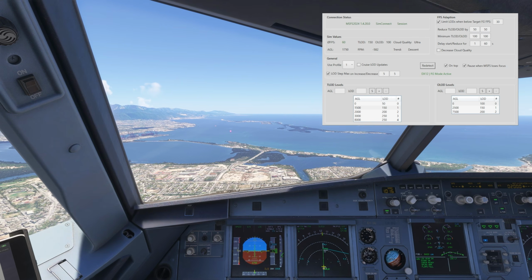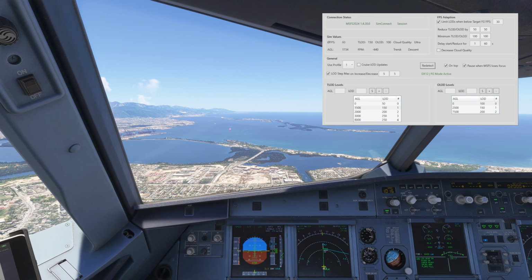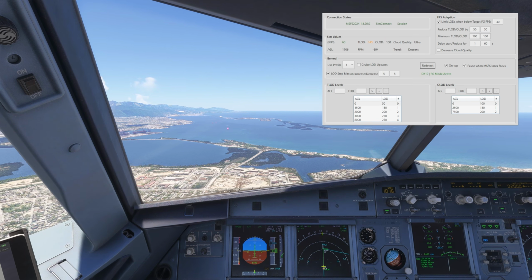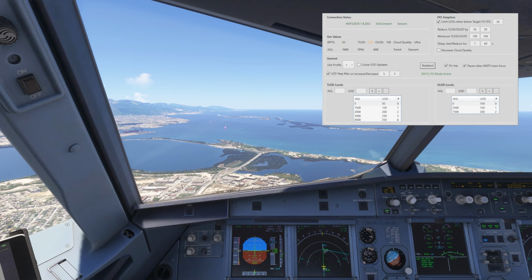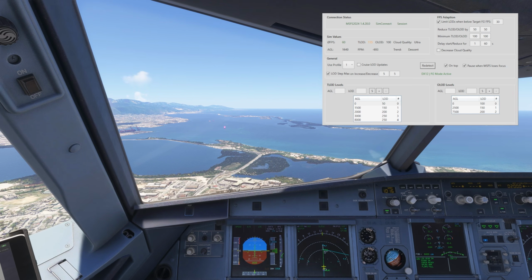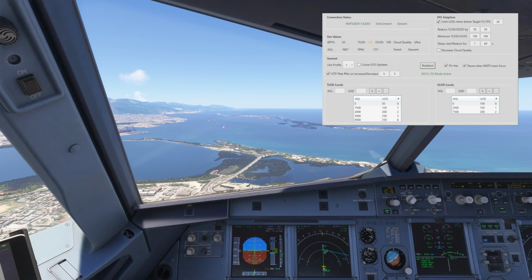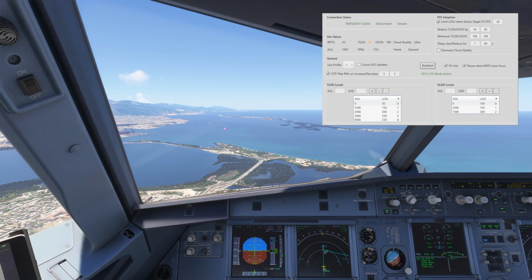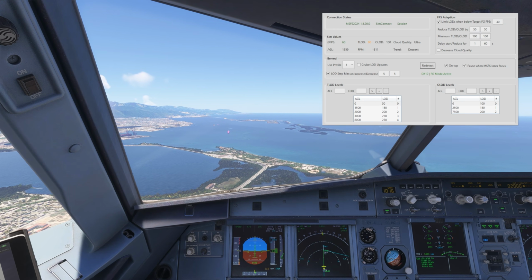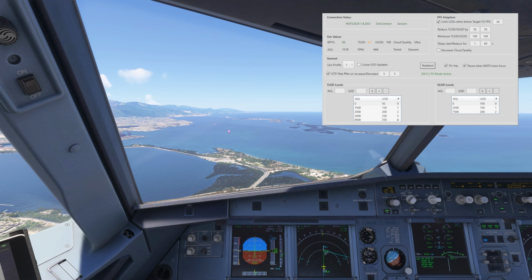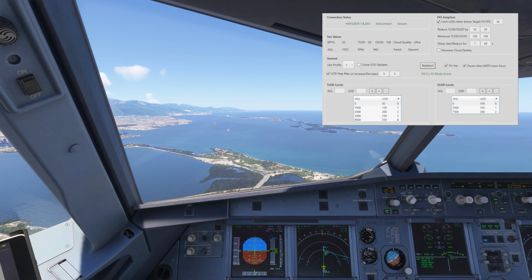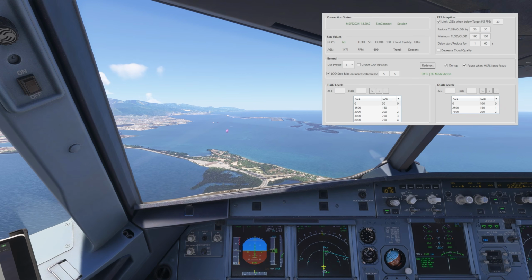We're looking good. And you can see now that TLOD is walking down again. Coming down to 50 now, and we'll see what we have here on this approach. 1,500 feet, TLOD is 50.